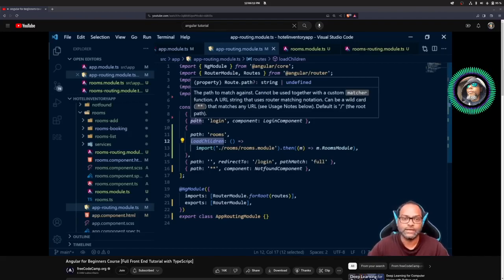How many users are we expecting these views to be used by? It's okay in case you don't implement lazy loading at first. That's absolutely fine, because you don't know your user behavior. As you come to know your user behavior, you can go ahead and implement lazy loading. But at least have feature modules in place.